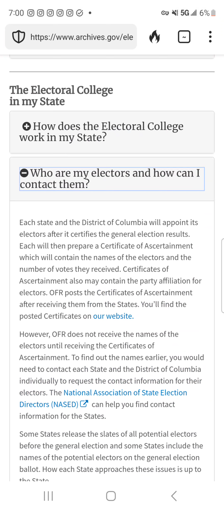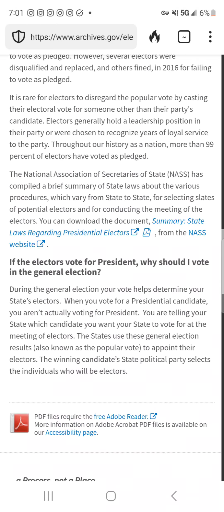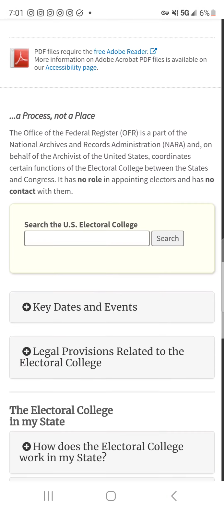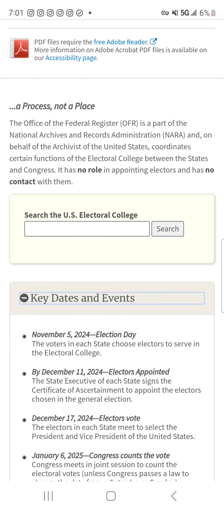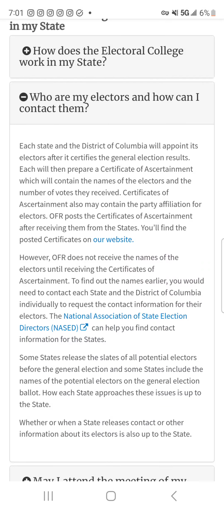They're being chosen right now. You'll find the posted certificates on our website. However, OFR does not receive the names of the electors until receiving the certificates of ascertainment. Well, we know they don't sign that until when they sign that. Key dates. When is the ascertainment? December 11th. That's when they're going to sign that.